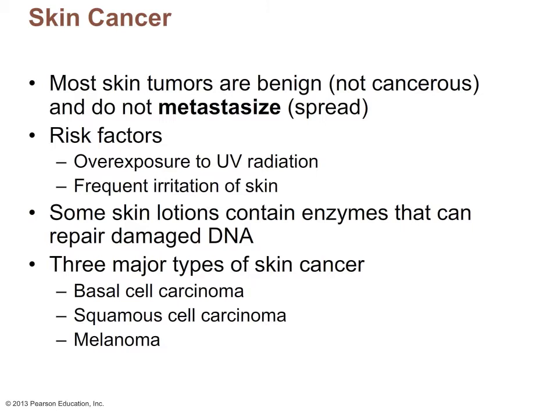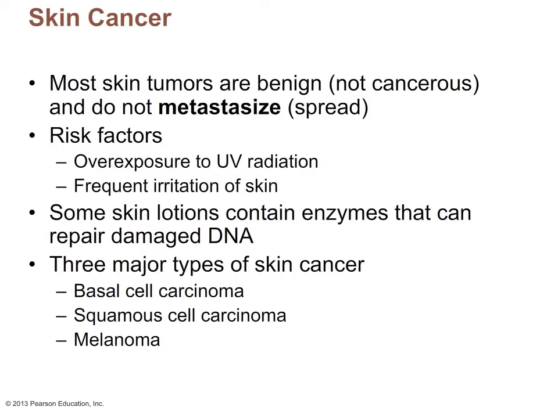Now, more recently in the news, you've probably seen where some sunscreens have actually been implicated in increasing the rates of certain types of tumors. On the other hand, there's other types of sunscreens that work at a molecular level and tend to reverse some of the damage that's done by UV radiation to the DNA inside of cells. So the 3 major types of tumors that we're going to talk about today include the basal cell carcinoma, the squamous cell carcinoma, and also the melanoma.